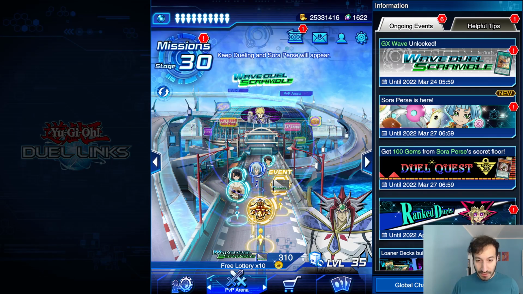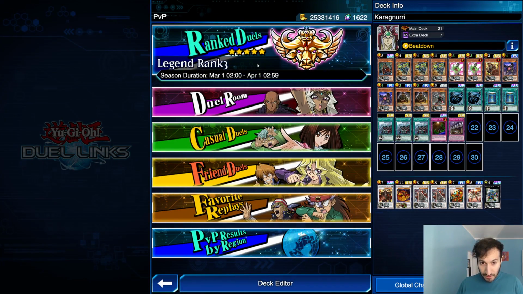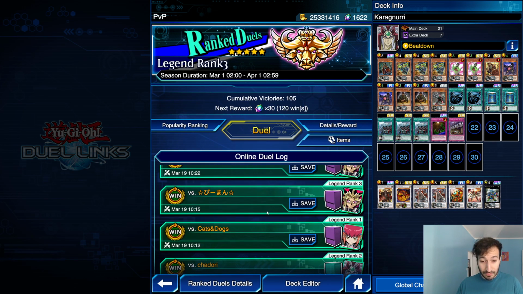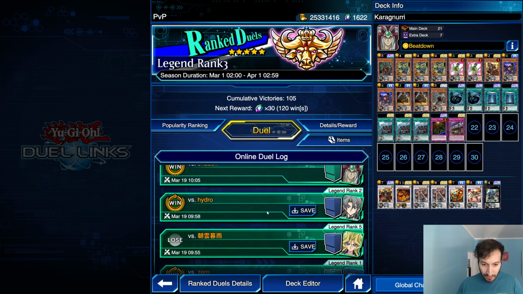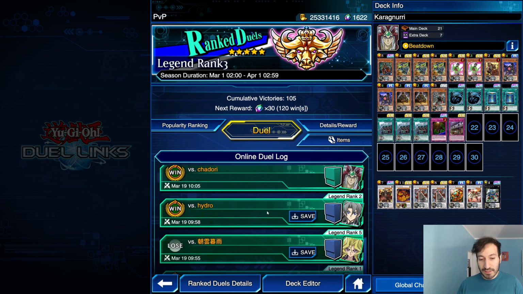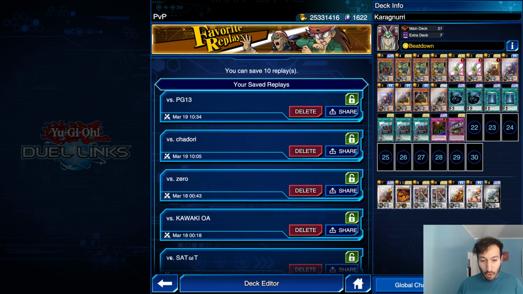Alright, so let's hop into some replays. We're at Legend 3. I had to grind up a lot from when I last played, but we actually had some very good win rate. As you can see, we are 8-2 over the last 10 games, and a lot of these have been very interesting. So let's start off with the first replay.